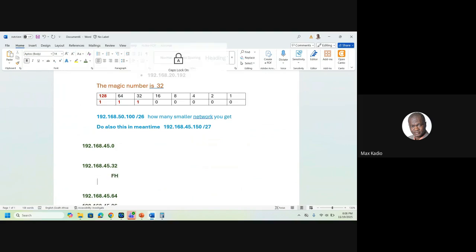What will be the last valid IP you can assign to a PC? And what is the broadcast? So what are you going to do?